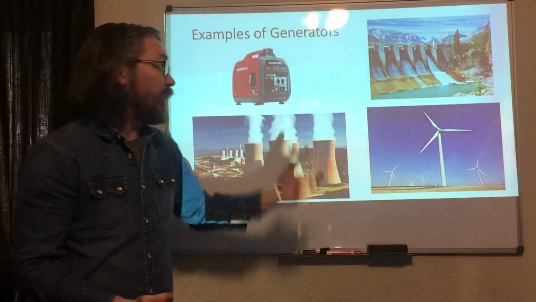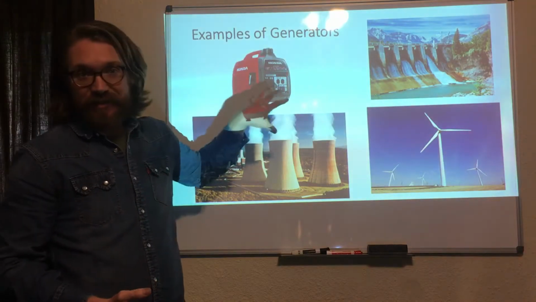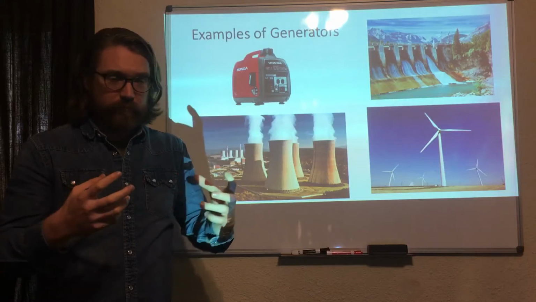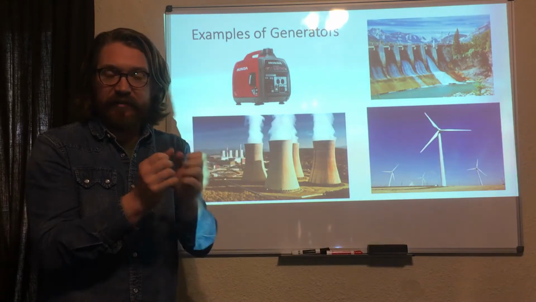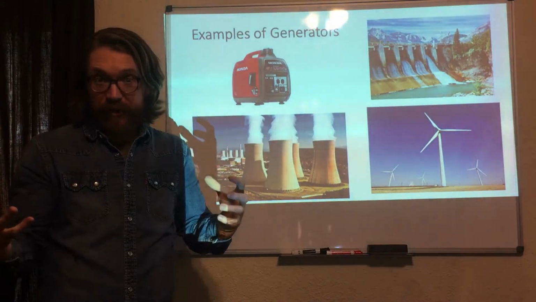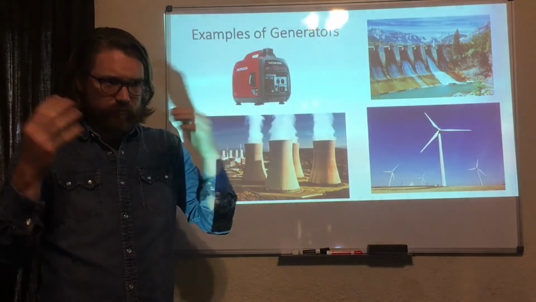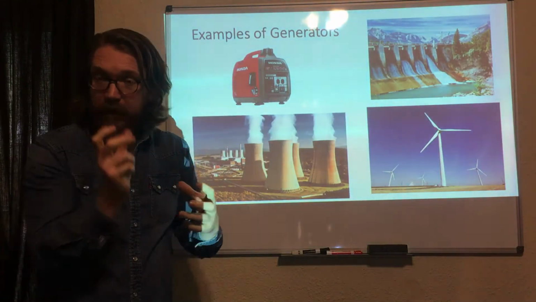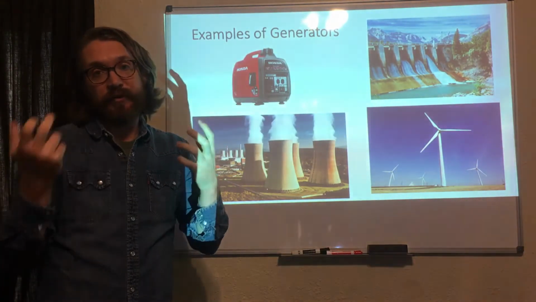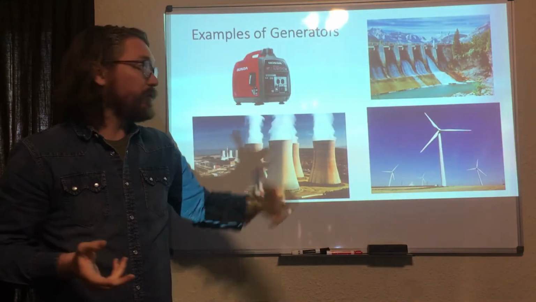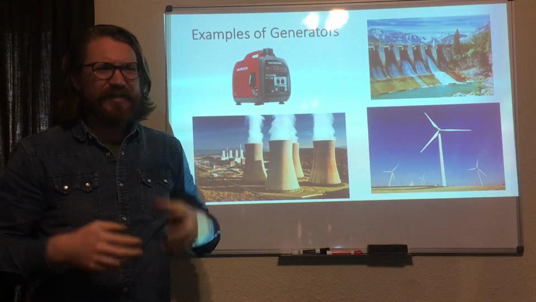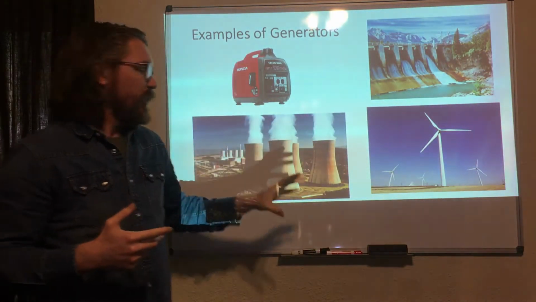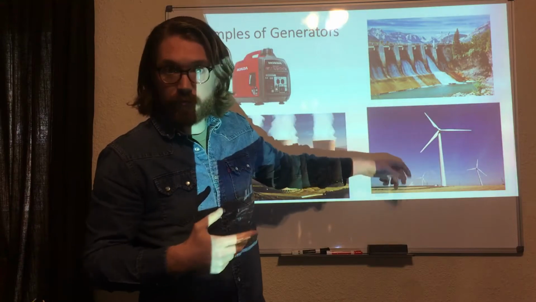You might even have one in your garage that looks like this. This is a gasoline powered generator. The way it works is when you turn it on, you have the gasoline. That chemical energy from that gasoline is ignited, turned into thermal energy. That thermal energy heats up the area, spins around a turbine. And inside that turbine, there is a magnet, and that magnet's inside of a coil that creates electricity. That seems like a lot, but if you look at all these other examples, you realize that they're all the same.